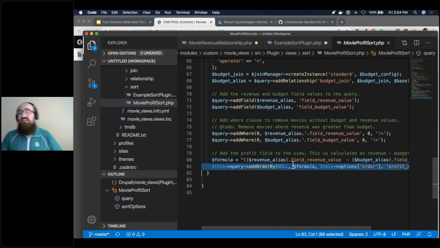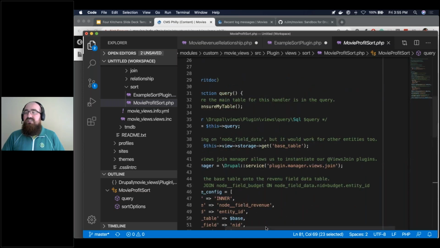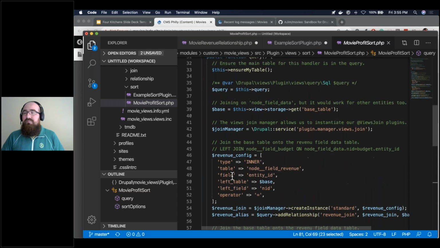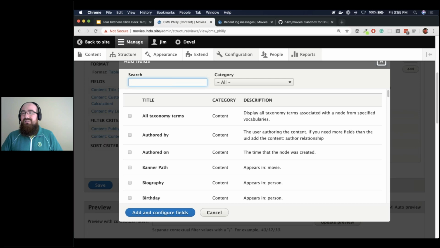Add your own order by, and you need these pieces of information. I'm using a formula, so it's a little different since this first parameter is null. The other thing I wanted to show off though was that you have the ability to override any parts of that interface. Before we had one for image size, but now I have one for an order dialog box. So scrolling back up, I can see sort orders ascending versus descending, and it's hemorrhaged money versus, you know, it wasn't the worst of the worst.